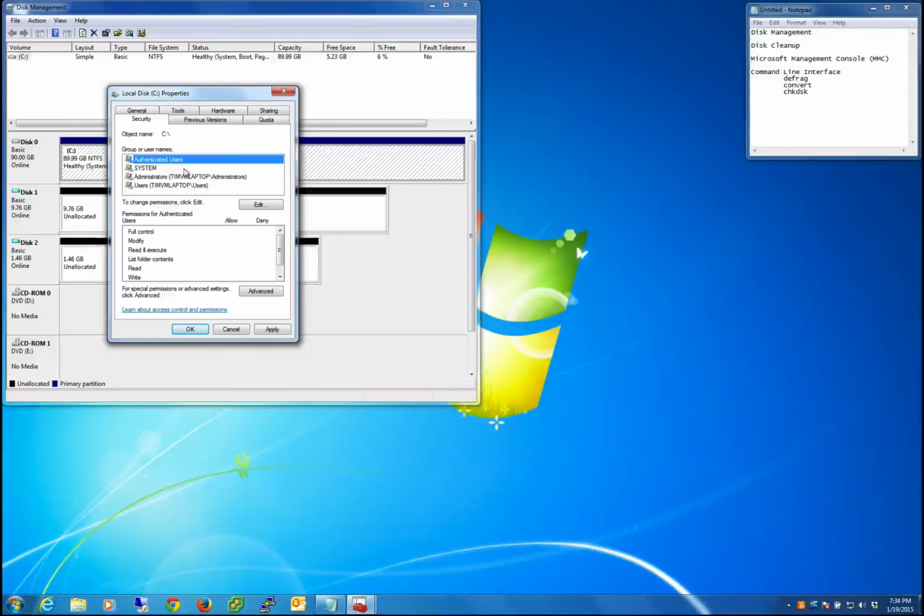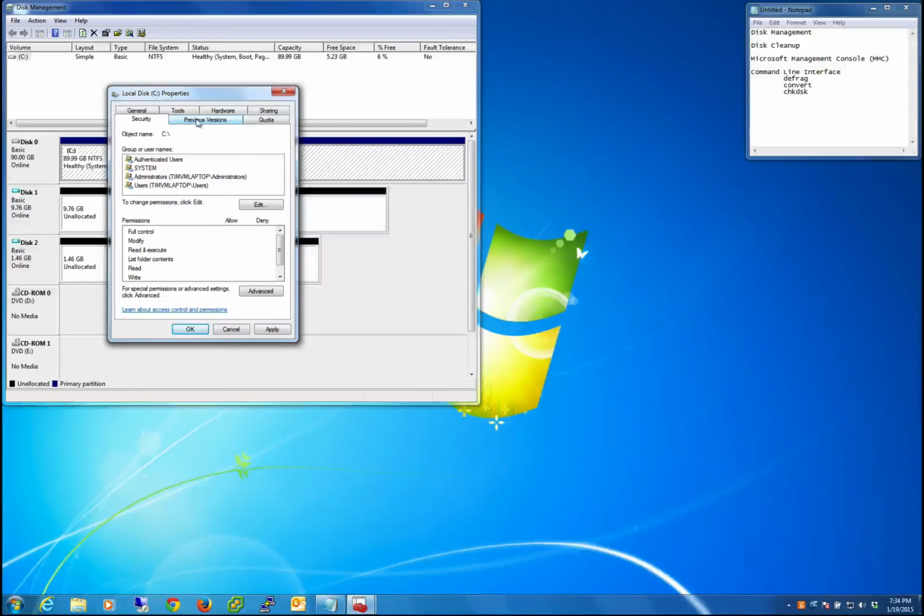Security, if you want to set it up so specific users can only access this hard drive, or if you want to deny specific users access to this hard drive, you can do that through the security tab. We're going to cover security again in another lecture, but this is how it goes. I sound like a broken record and I apologize, but there's a lot to the operating system and I don't have a whole lot of time, so I just want to get through this here and let you know where everything's at.